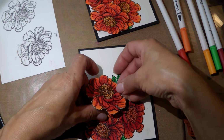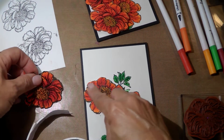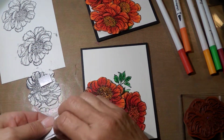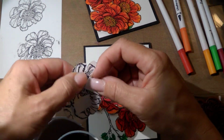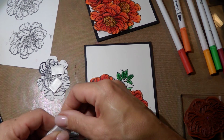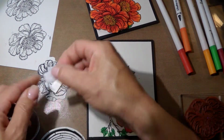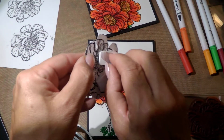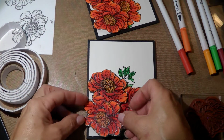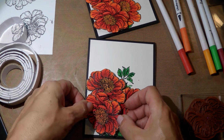Okay, so this is gonna go there, so I want that one here, and also I wanted to go off the edge just a little bit, and this one here is gonna be the one with the double foam. There you go. Oh, double. Don't forget another one. Okay. I really love how many different levels you can add to your card with the foam. Alright, so I'm going to kind of flow off the edge a little bit.